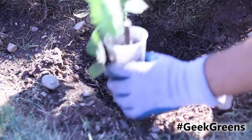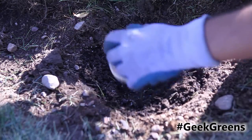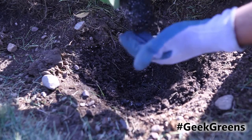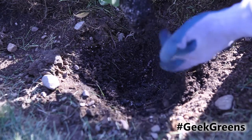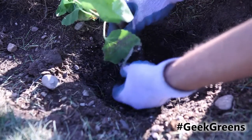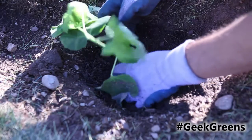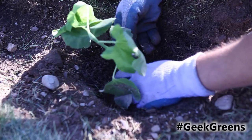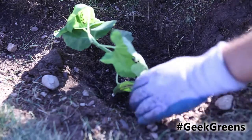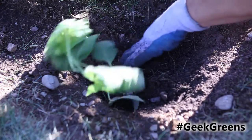Now we want to empty our fig tree here. Empty that completely dry. Now take your roots very lightly. You don't want to disturb any of the roots. Very lightly, just kind of take that, and then you want to lay them just kind of flat along here, so that the roots will be allowed to grow in there. And then just kind of take all the soil that we put together and put it around the roots. Keep the leaves up high. The leaves don't really like to get too wet.